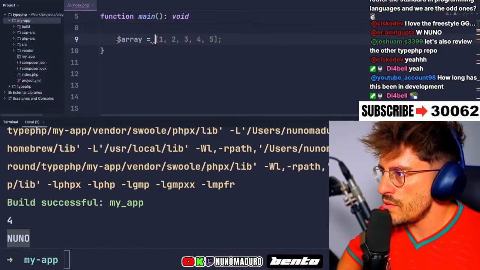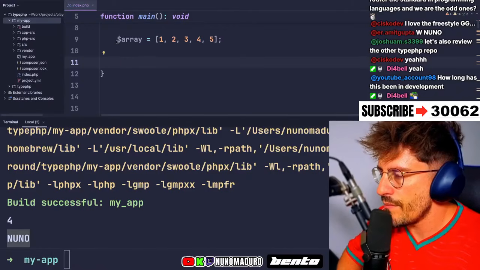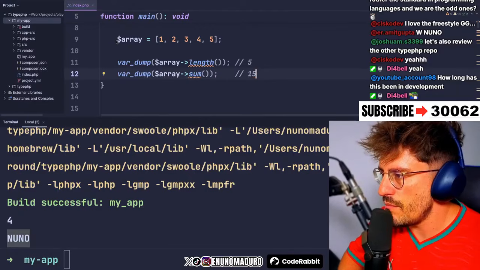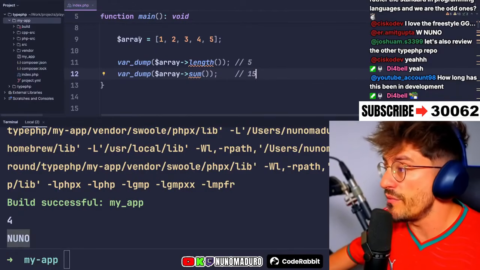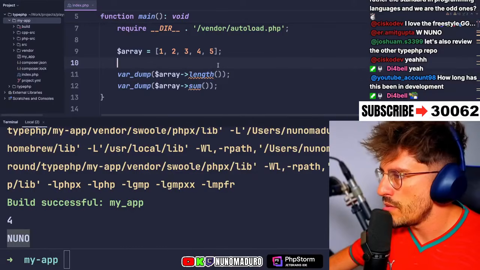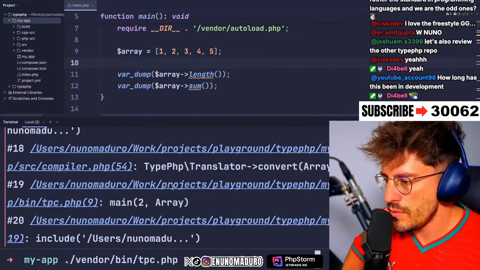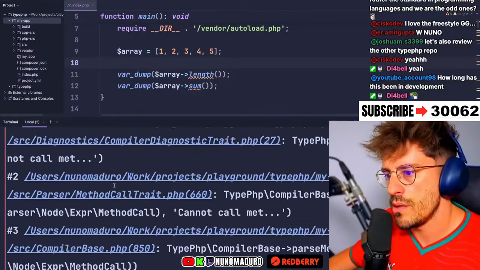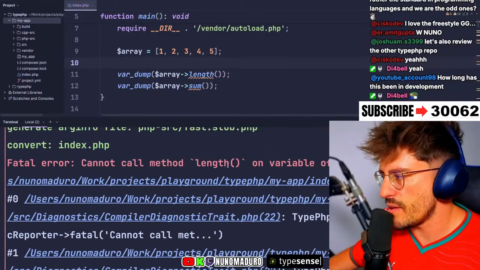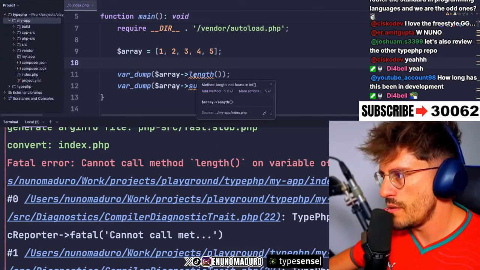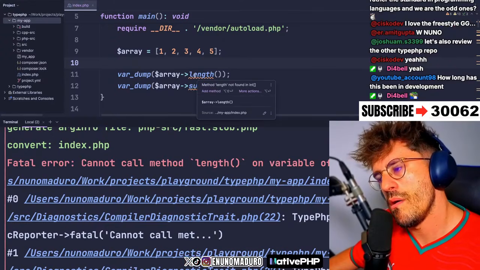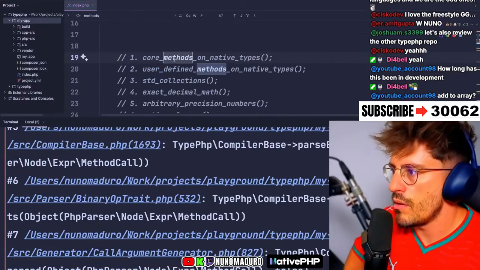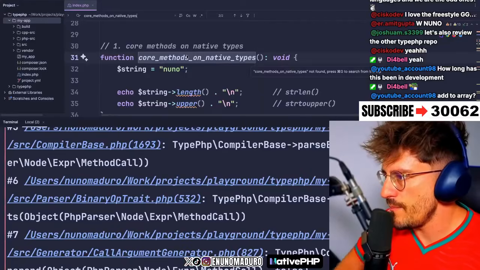So there's this one, but also the arrays one, right? What other stuff can I do with array? Sum? What is sum? Oh, just sum all of the elements? Nice. Does it work though? Of course it does not work, because you cannot call method length on variable PHP array. Huh. Methods on native types, really?